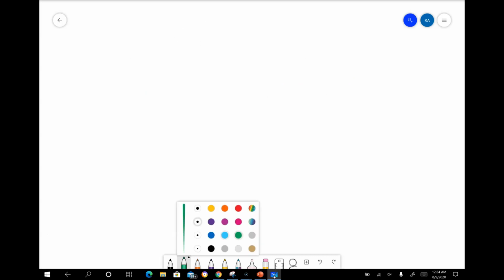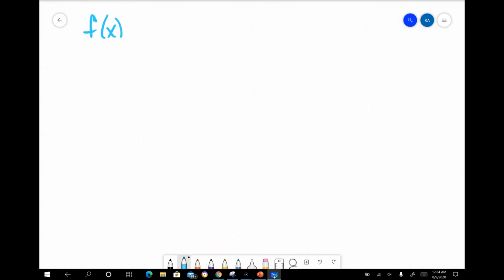So this next one, I think this would be a good time to pause and try this one by yourself. See what you can do, okay? We've got f of x equals 7x plus 18 divided by 2. So pause this video, work it out, and then unpause and check your work.